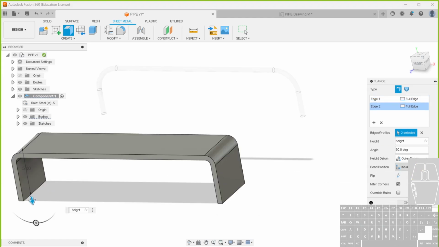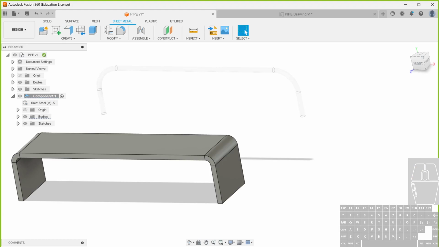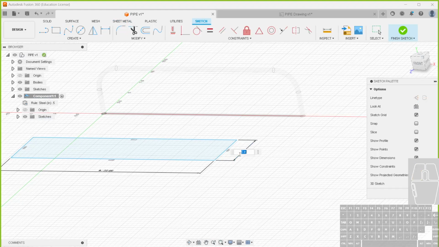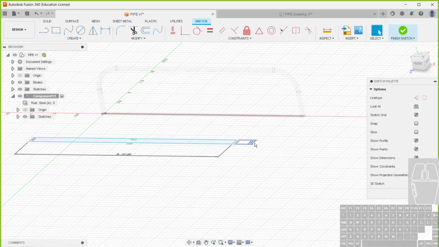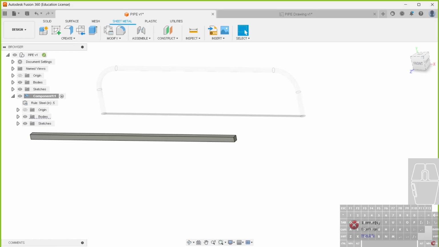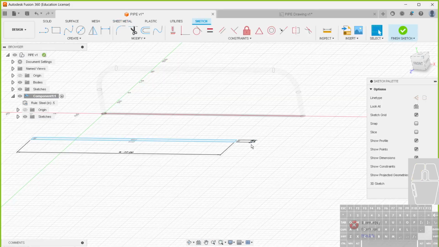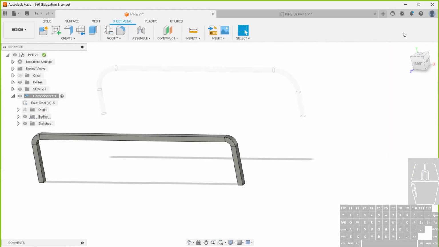So I want inside, outer face there. Is it because of bend relief? There. It doesn't want to do it the same width that it is thick, for some reason.